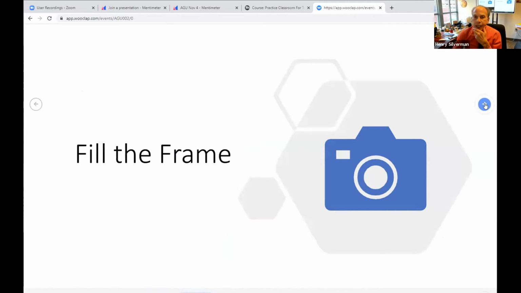One, you got to frame yourself, fill the frame, okay? Many times, I'm going to pick on Adel. He had his profile on, but other people as well. You got to adjust your video, okay? You can't make it like you're at the kids' table, where the only thing you see is your forehead. So Adel fixed his camera, okay? You got to fill the frame, okay? That's number one.